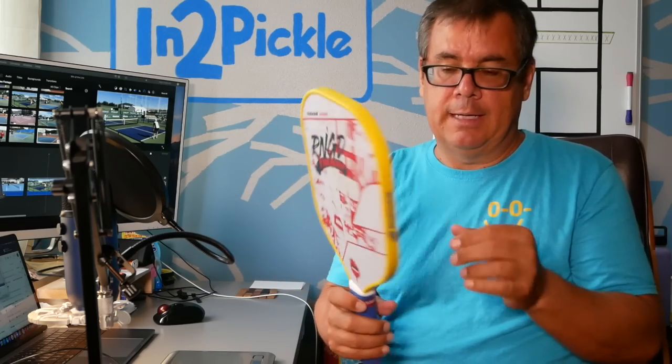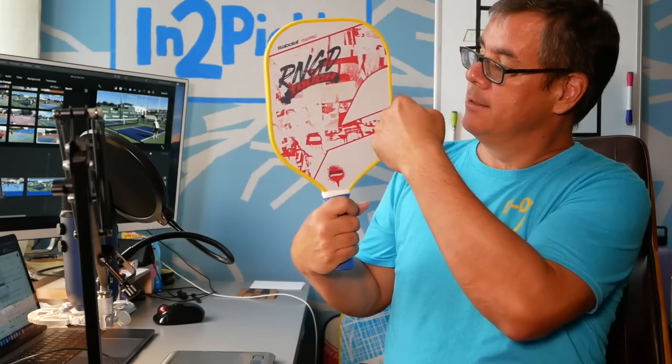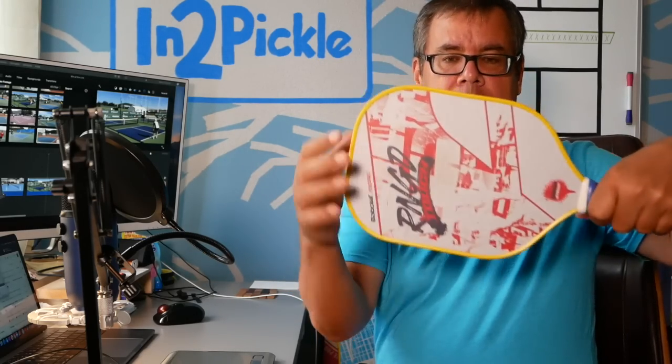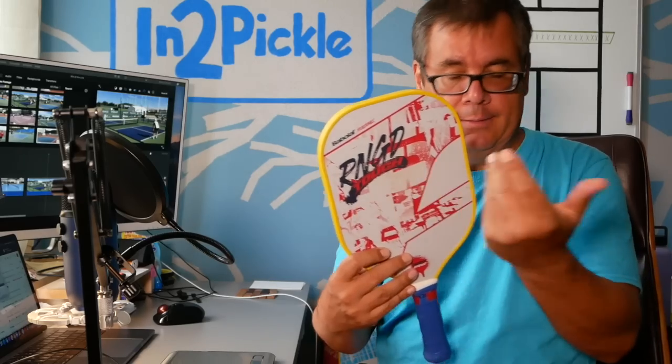Let me talk to you about thinking about lead tape and where you want to put it. Some players like to put lead tape on the side. If you think of it like a clock, they'll apply it at 3 and 9. The idea is that as I hold the paddle and hit balls, it'll provide some weight on the sides to avoid it flexing one way or the other. That's a perfectly fine use of lead tape.